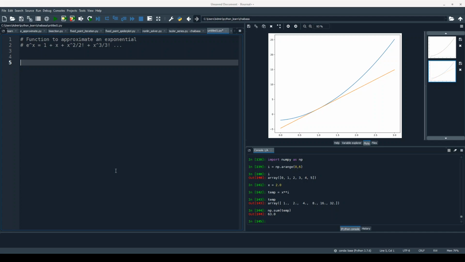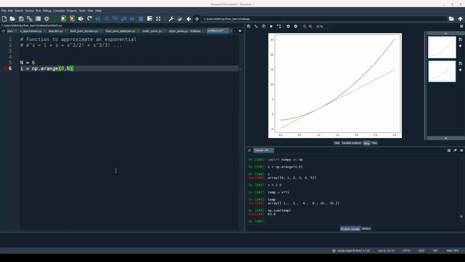Let us define the function first. So actually the function should take as an input. Okay, actually let us write the script first. From the script we will convert it into a function. So n equals 6. So I equals np.arange(0, n).